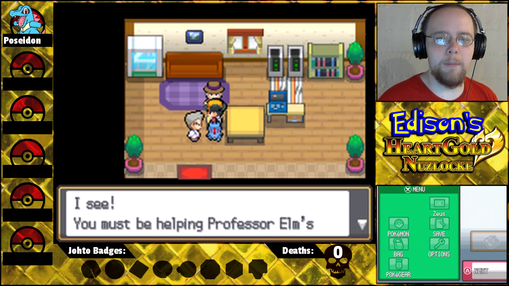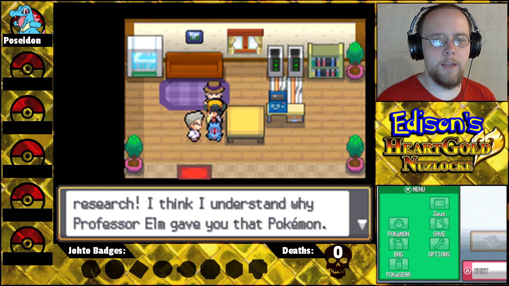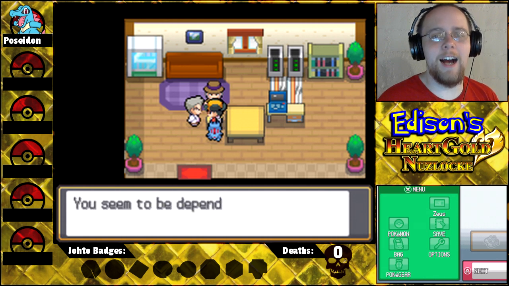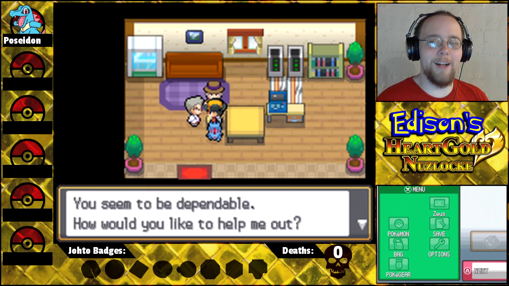I see. You must be helping Professor Elm's research. I think I understand why Professor Elm gave you that Pokemon. You will treat your Pokemon with love and care, it seems. Ah! You seem to be dependable! How would you like to help me out?